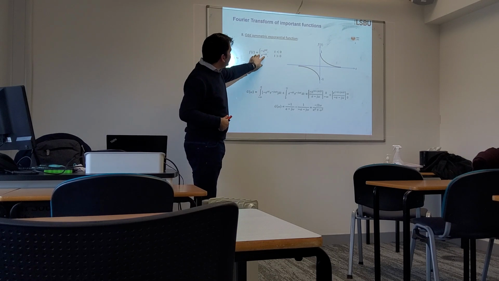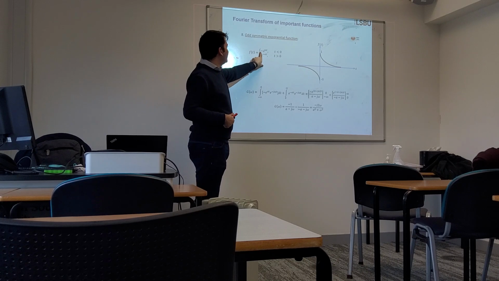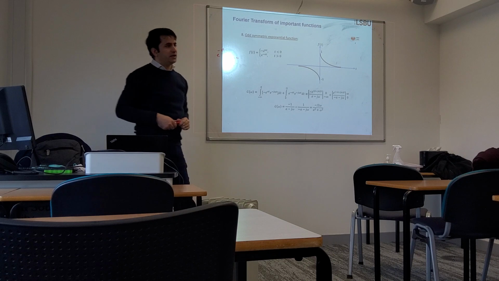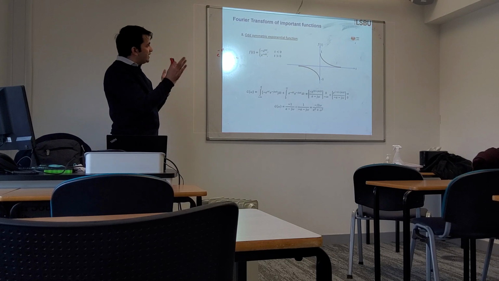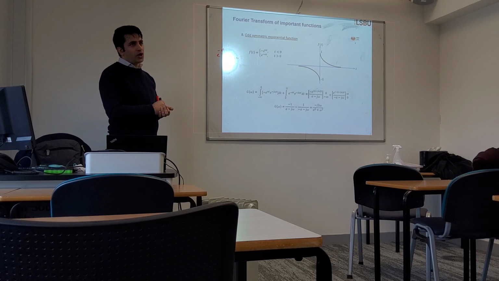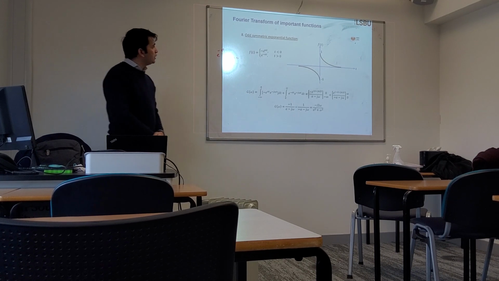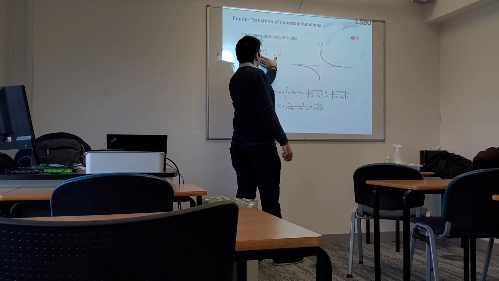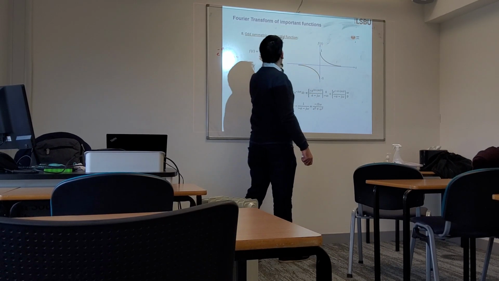Okay, so it's just that this was one function, simply multiplied with minus. If you multiply it with minus, it will come to this side. So it means that these are two functions which are in odd symmetry. If you want to find the Fourier transform for this, you can see that for t greater than 0, we have this function. For t less than 0, we have this function.